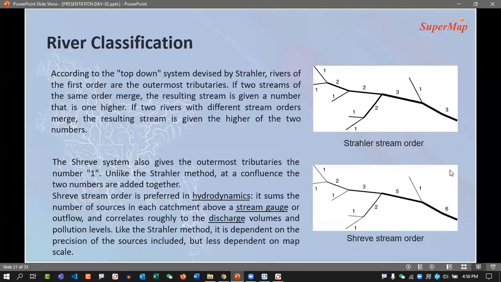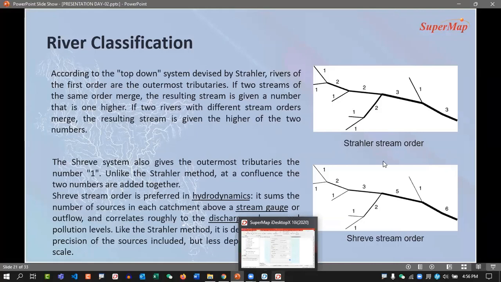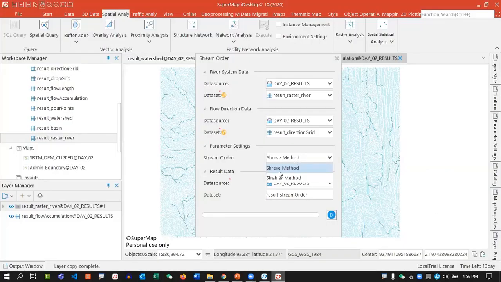As I showed you in detail, we can use the Strahler stream order method or the Shreve stream order. We'll use both and see the differences between the two. First of all, I would like to select the Shreve stream order method, and I'm renaming the result as Shreve_H. Okay.